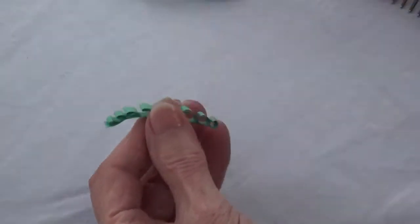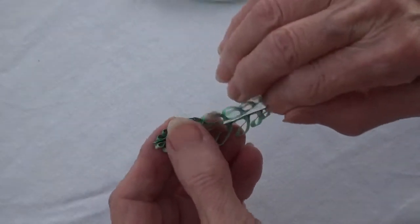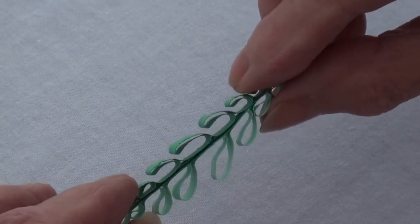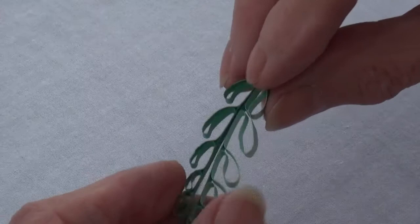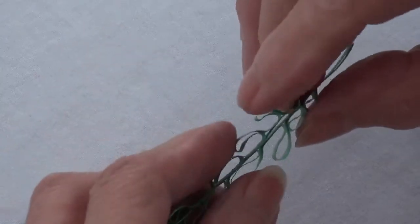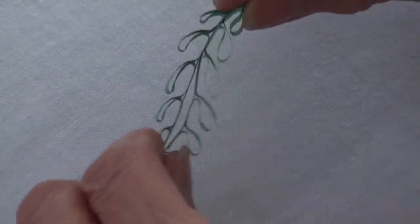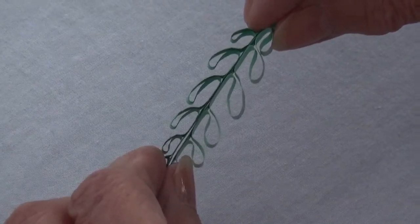loops getting steadily bigger. So here's one I made before, also loops getting steadily bigger. And you can see that they will look more like a sort of fern or leaf shape if they were glued together. So yeah, change the size of your loops. These ones will still bend. If you want to give them a nice elegant bend, they will still bend a little bit even when they're glued together. So yes, a useful thing to be doing.